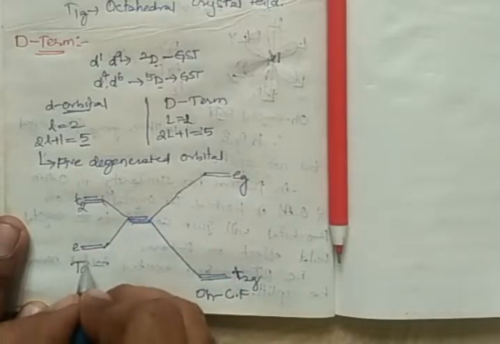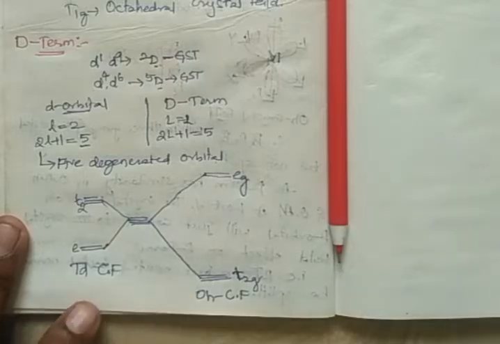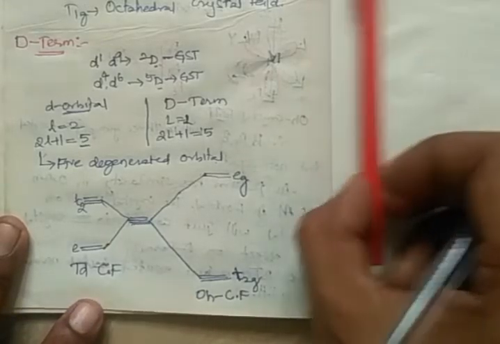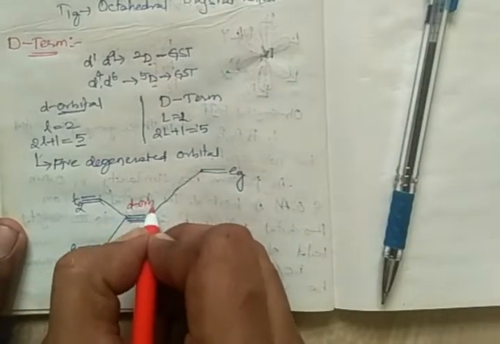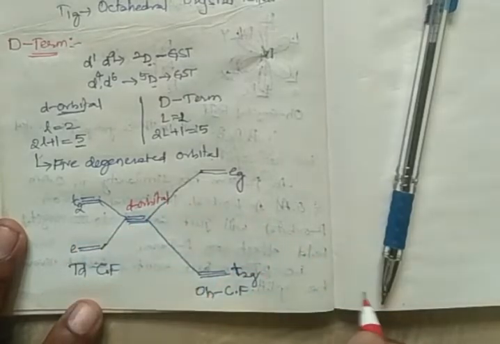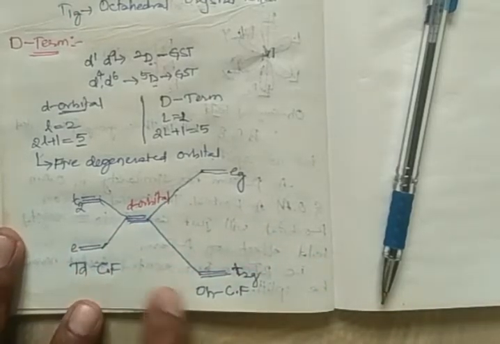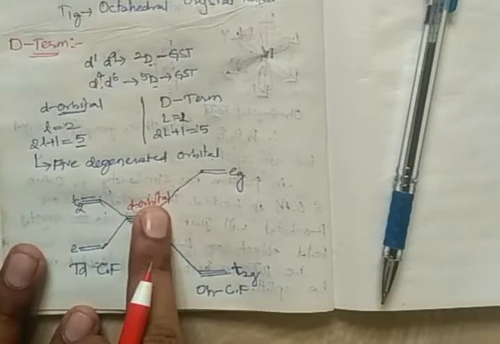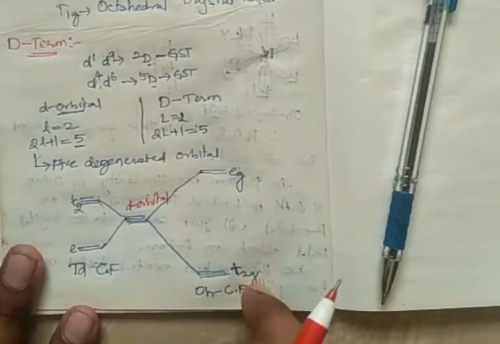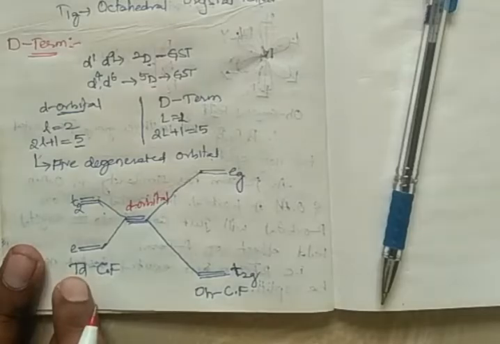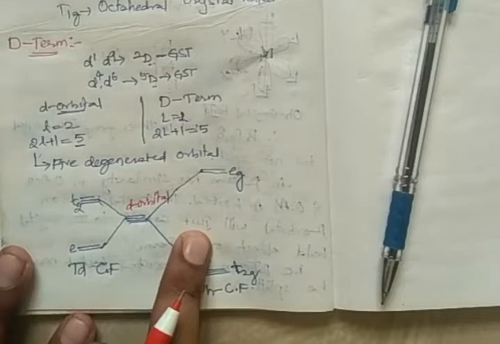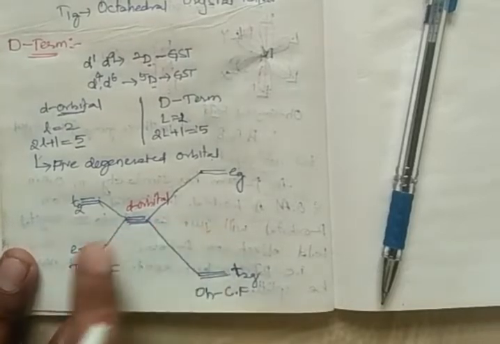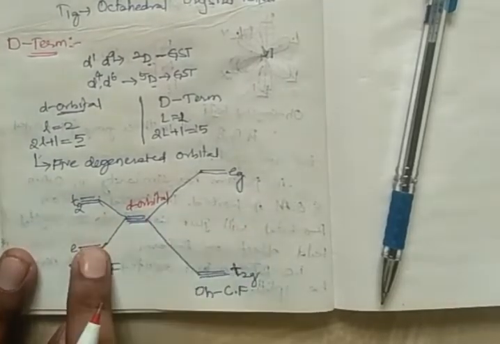Right, it is in tetrahedral crystal field. That's the variation we observed in the d orbital crystal field effect. If we observe the crystal field effect on d orbitals, octahedral has a different pattern and tetrahedral has a different pattern. When we compare these two patterns, they are inverse to each other, right? Inverse patterns from octahedral to tetrahedral, tetrahedral to octahedral.